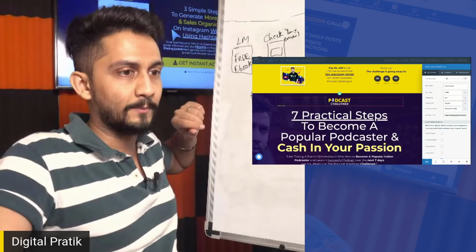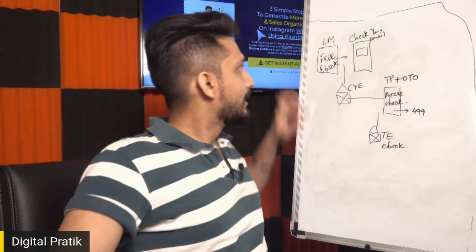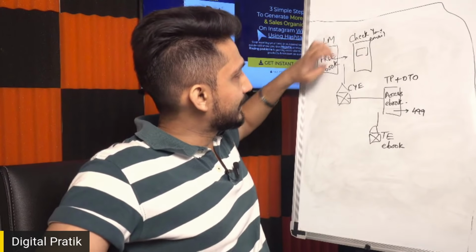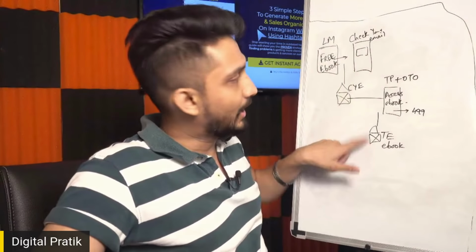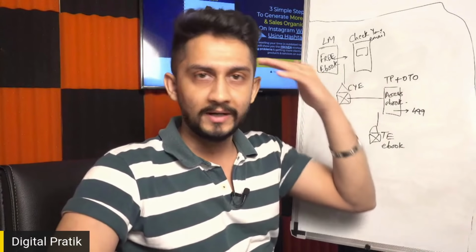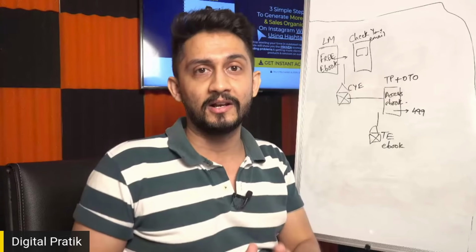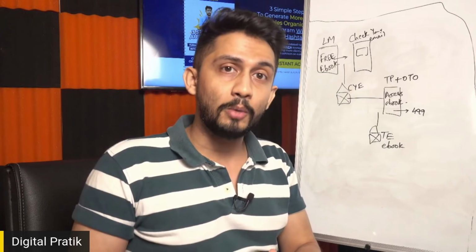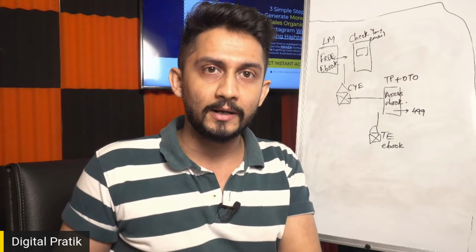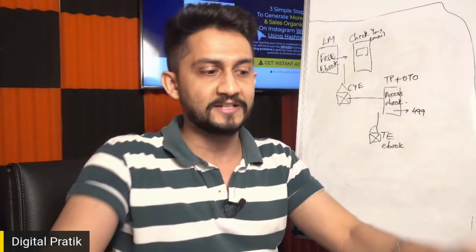So let me just zoom in. So ebook, then this, then this, then this, then this. Now, depending upon how many upsells you have, it totally depends upon you. But this is the criteria of any sales funnel, guys. Now let's talk about the tracking parameters, all right, and how it is being linked with Facebook ads.